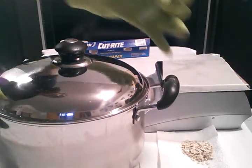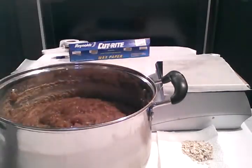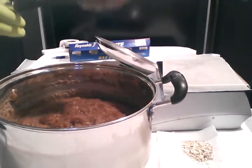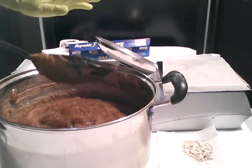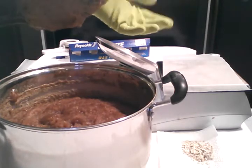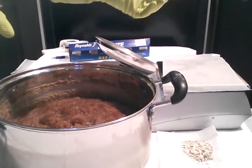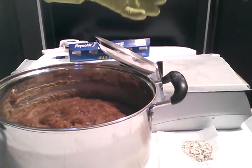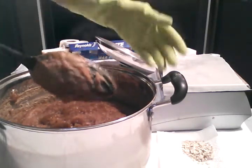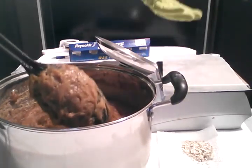Okay, it's finally done. That took a ridiculously long time to cook. Like I showed you, it had totally separated, which freaked me out. I thought I was in a lot of trouble, but it was just the separation phase, and I stick blended and stirred it up for another few minutes. Then I put it back in the oven, and after about 15-20 minutes, it was done. But it was really fluid, just like the last batch that I made, practically pourable.